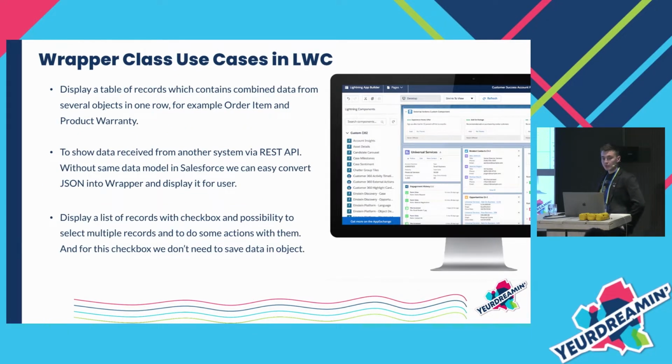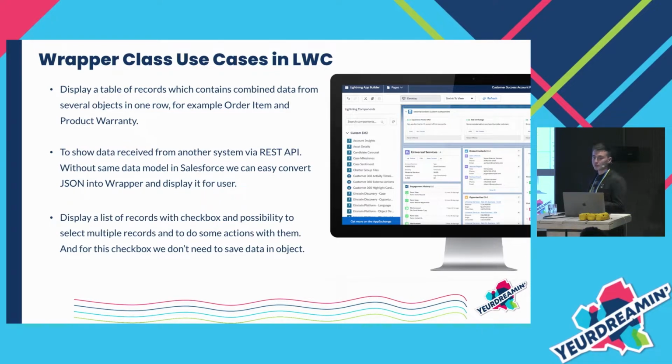Okay, so the next slide is about use cases. Here I was looking for some main use cases. There might be many of them, but just to explain the main idea, how to use it and when to use it. So first of all, it's what I started talking about: combining data.